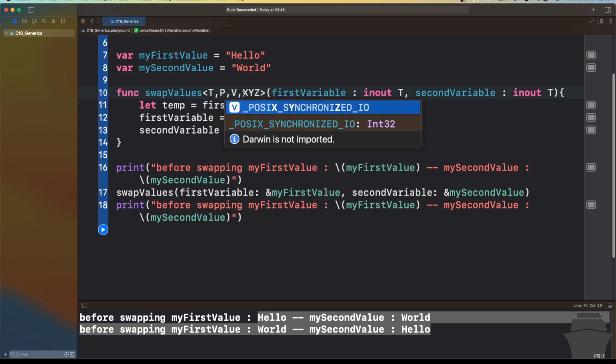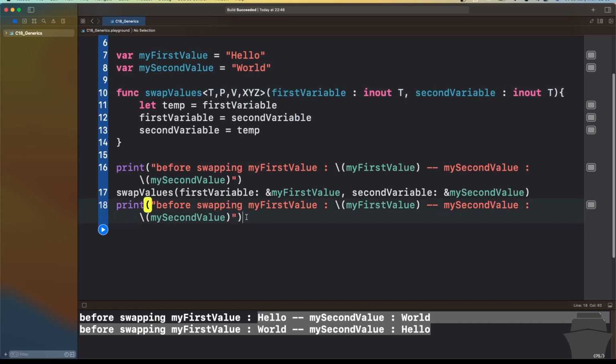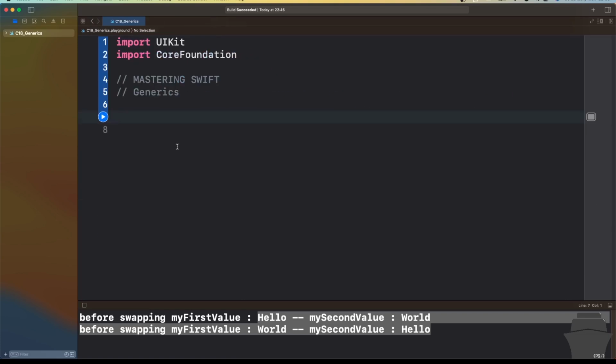Well, I want to make another example. But first, let me delete all of this. Suppose we have an integer array and we want to get its maximum value. Let's create an integer array. My numbers is equal to, and let's put some values: 50, 30, let's say 40, 25, 73, 60, and finally, let's say 15.